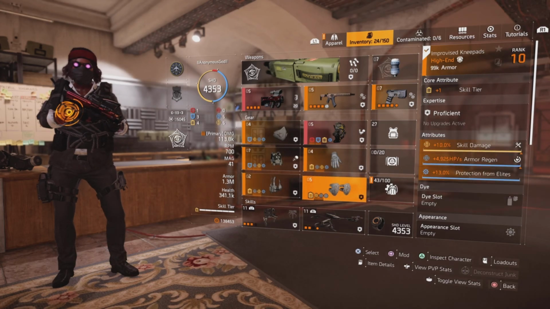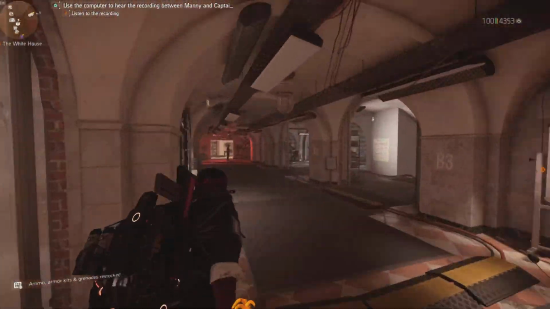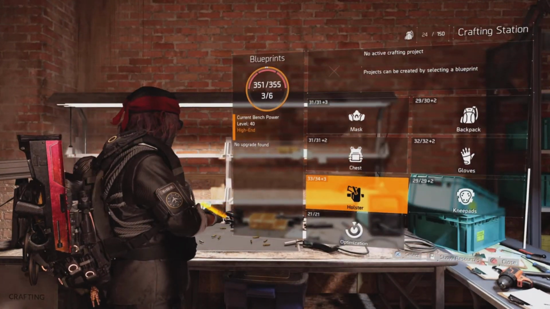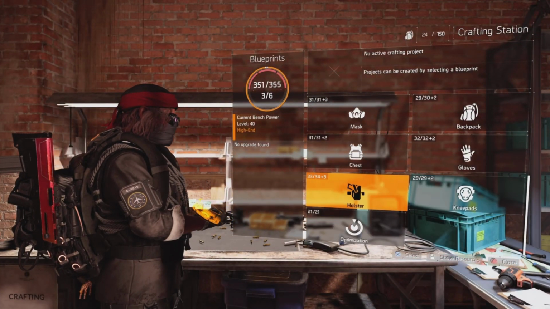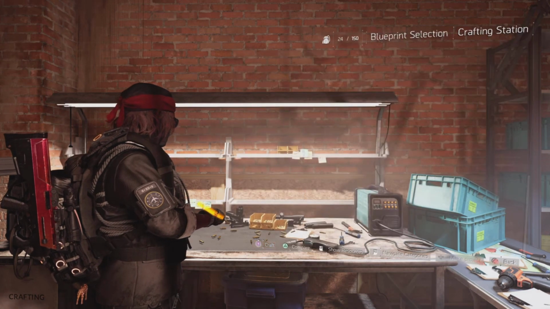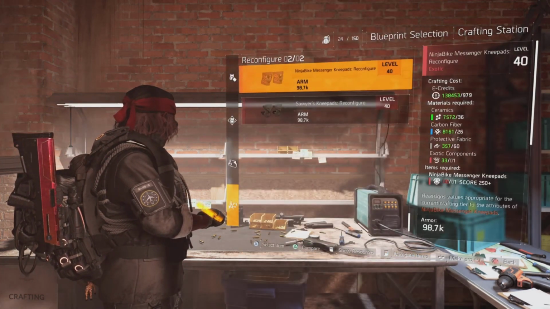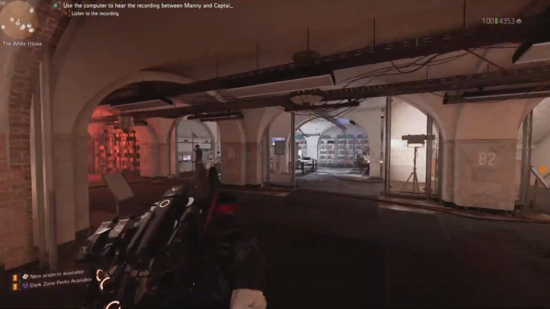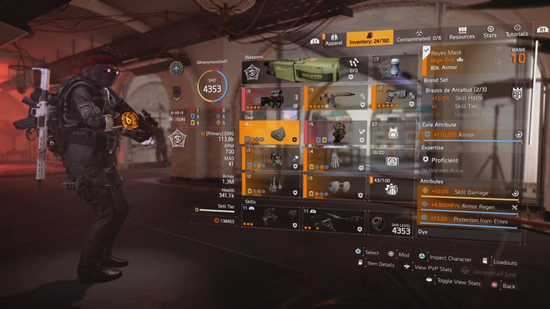So for the improvised, if you're a new player, I'm sure all the old players know, you can go to your crafting bench and you can go to any of these gloves, knee pads, and holsters, whatever you want, and you can just go to the bottom bit, improvised. You can craft it there, so everything has skill damage and armor regen.